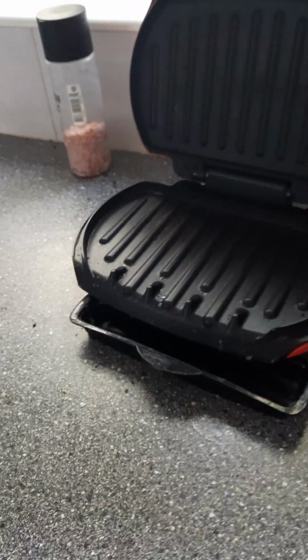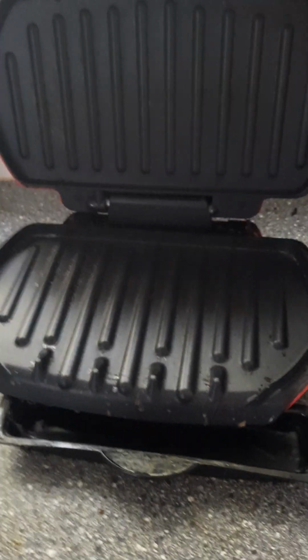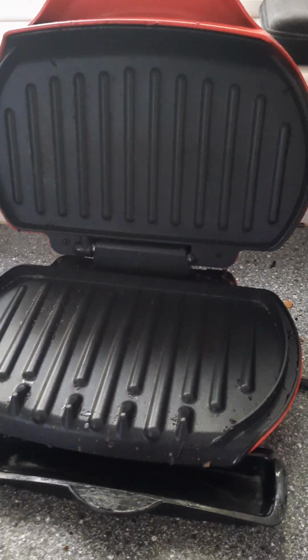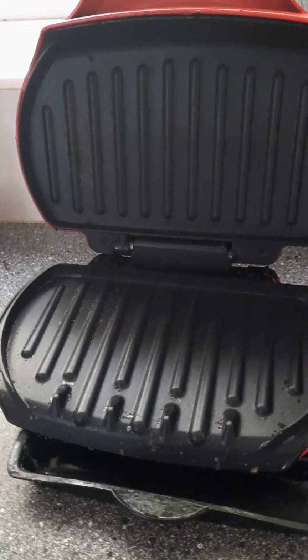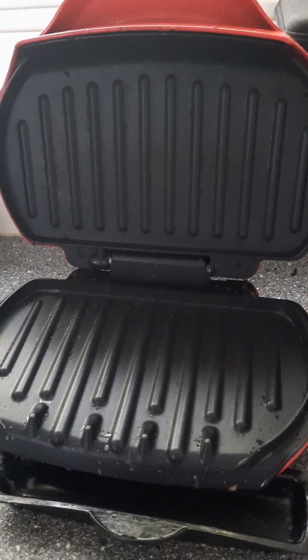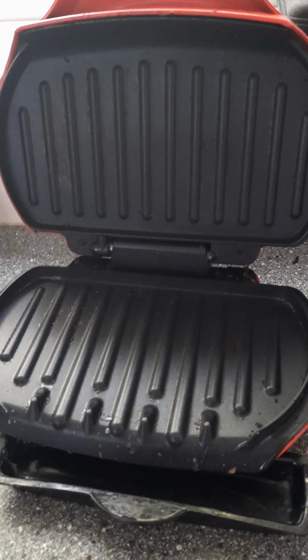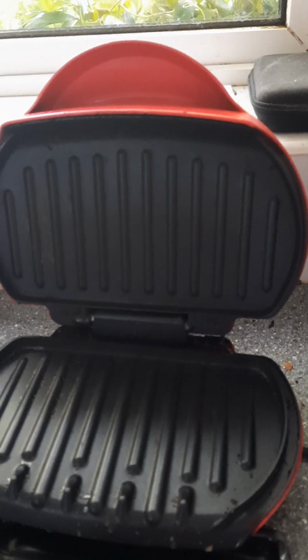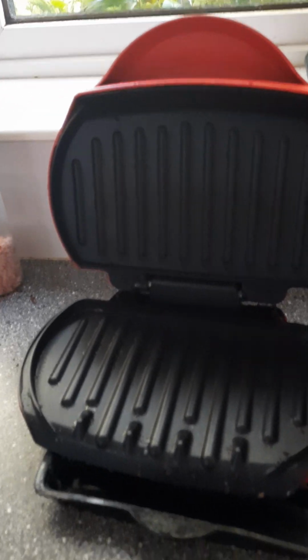Next, I have this really cool little, it's an actual burger patty grill. My husband actually won it in a raffle, and it works great. I use it every day. I put my burgers on that I take for lunch, and then my husband takes for lunch. We cook that on this thing right here every single day, and it works great. And it's just you plug it in, it heats up, and away you go.